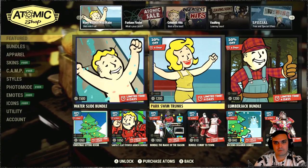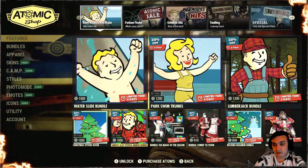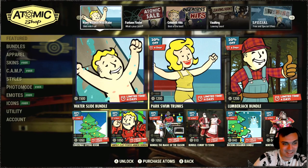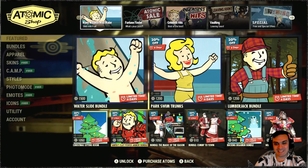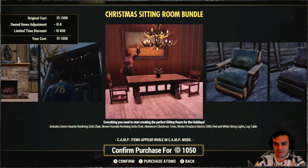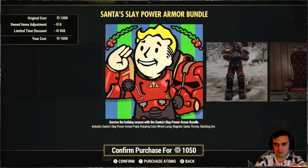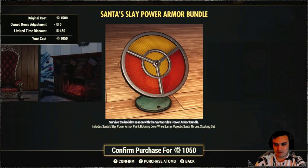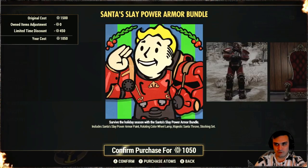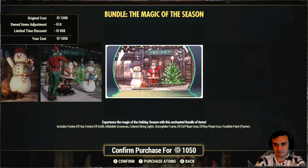Alright, so let's start off the featured list. As we can see, we got a whole bunch of Santa Claus stuff. Happy New Year and Merry Christmas, in the end of March. Anyway, we got a mix of bundles, basically, it looks like, with discounts. Now, this one was before one of the pricing, but this is definitely something new.